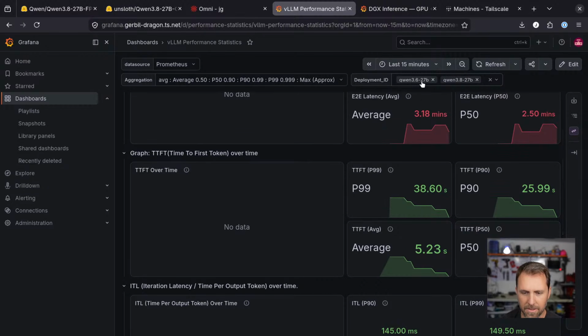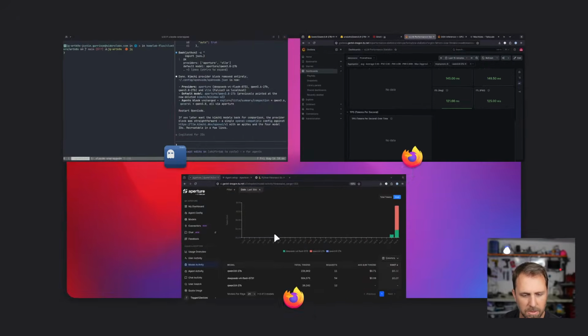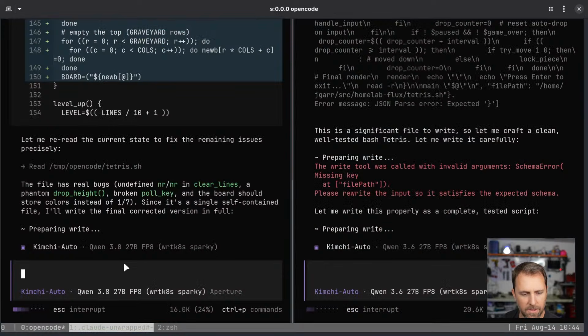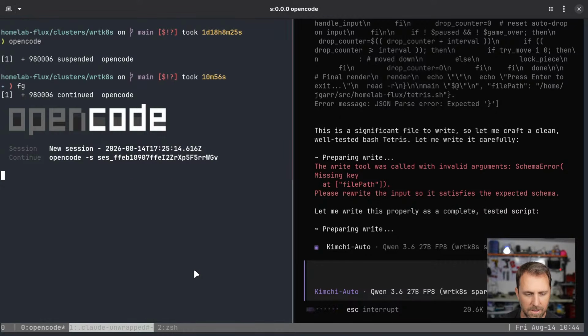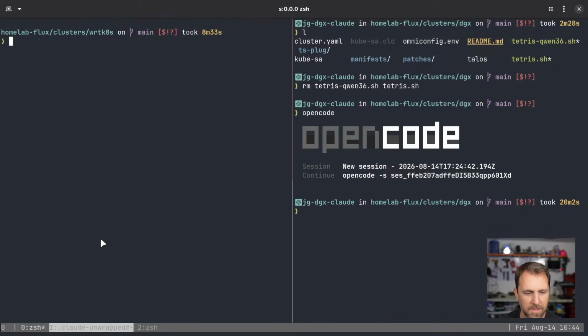So if I look at, wait, why do refresh? I have no data for tokens per second. Okay, I think we're just gonna have to, they're right in the middle of it. I don't want to, I mean, I guess this isn't really a valid test with this other model, like a plugin system sitting in the way.